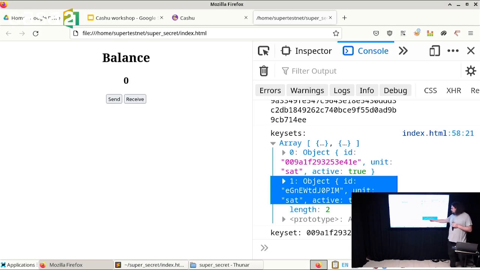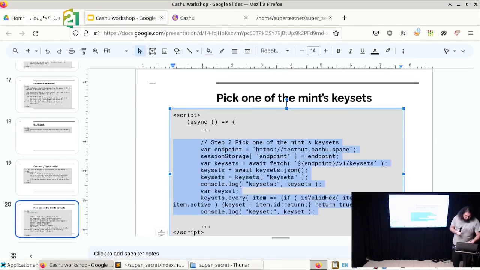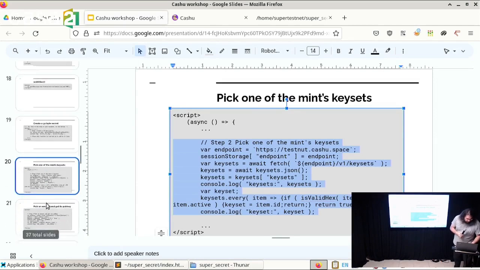I don't know why there is one encoded in this format. Every mint seems to have one, and when I asked Kelly which one I should use, he said use the one that's in hex. So that's what Kelly told me. That's what I'm doing. All right, so that's what that's there for. Or I don't know why it's there for, but that's that.